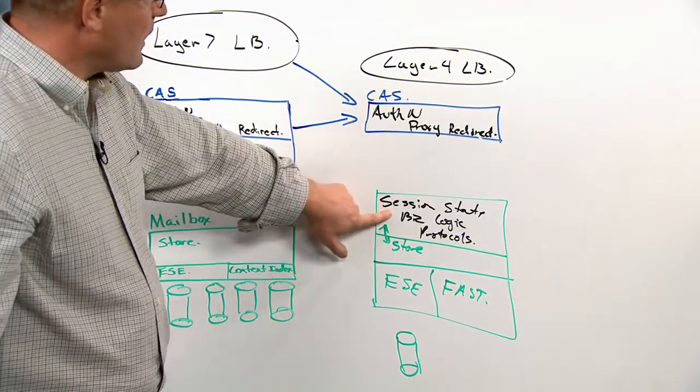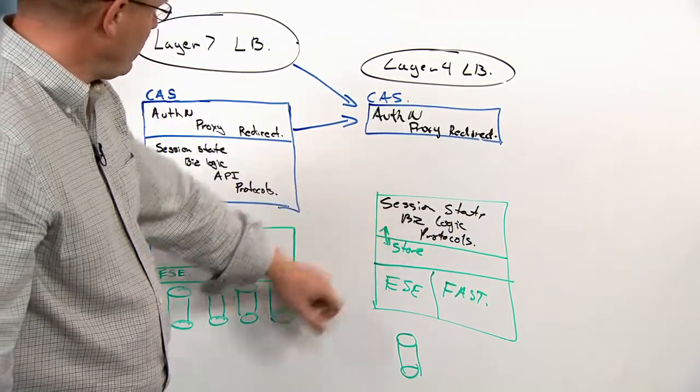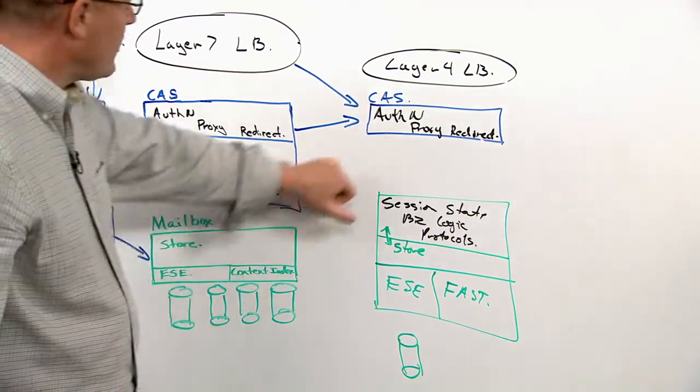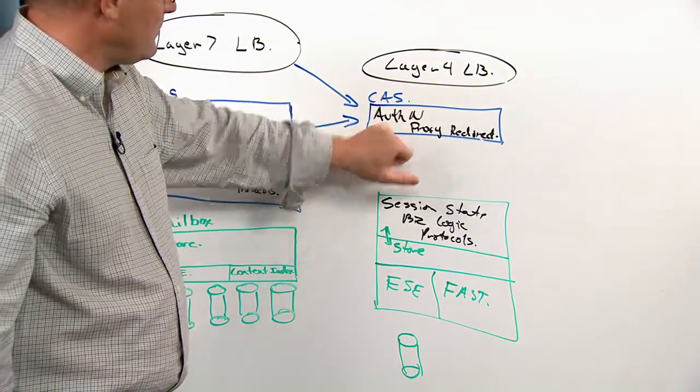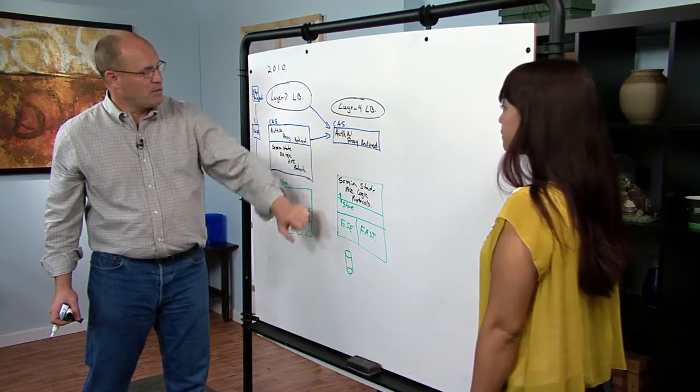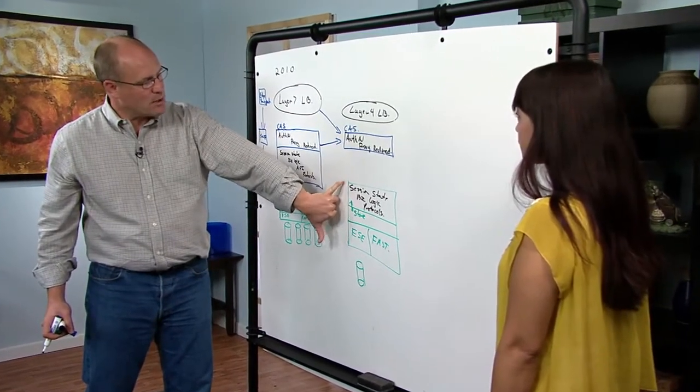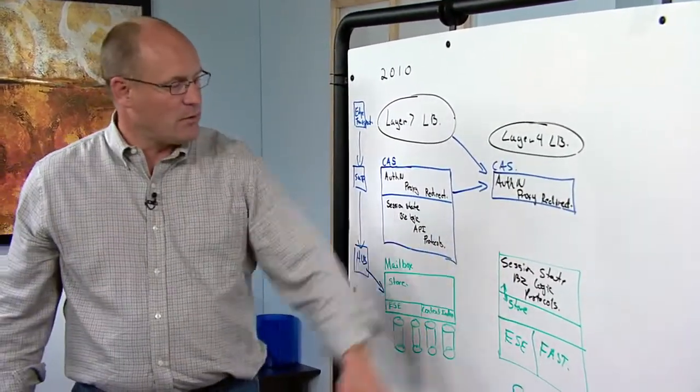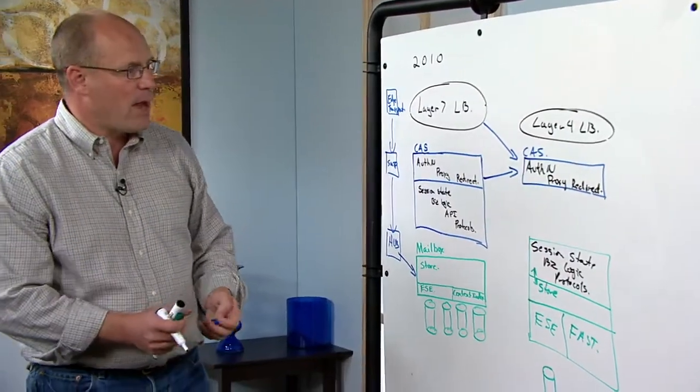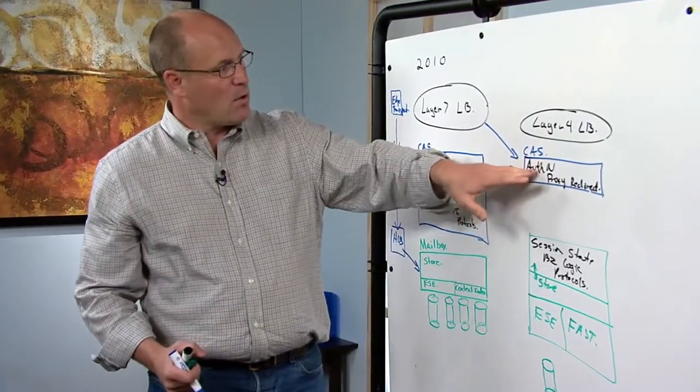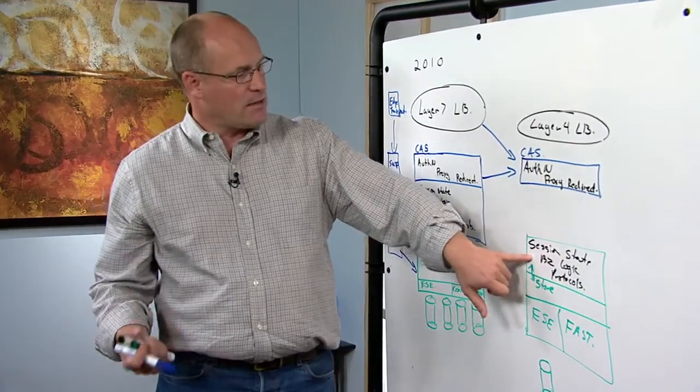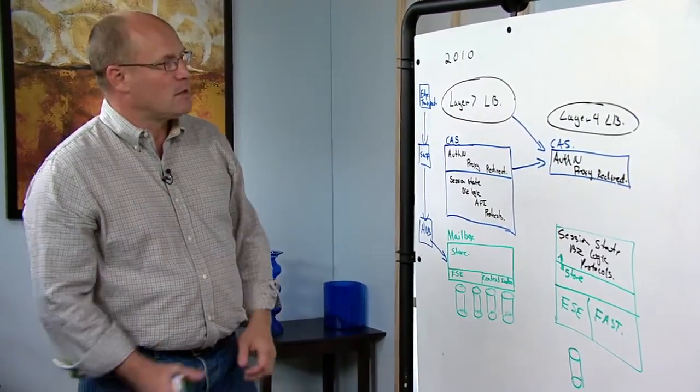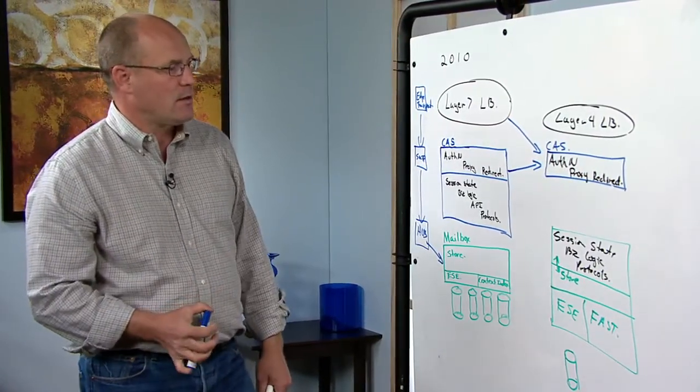It tended to be that as this business logic got complex, you get tight dependencies across the system. With different servers, it created sometimes a fairly complex upgrade dance. In this model, this is a very simple thin server role and it is easily backwards compatible. And the complex interactions between versions is taken care of because we can upgrade this as a unit across not just OWA, EWS, and the hub, but also the UM role follows the same pattern. So everything is a nice straightforward pattern that you get used to. You have a set of a small number of CAS servers that get deployed, roughly the same number of mailbox servers as you had, dramatically fewer spindles that need to be managed. So overall, I think this is a significantly simplified solution.